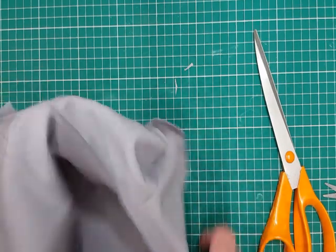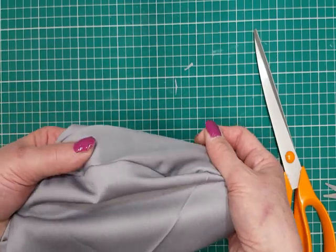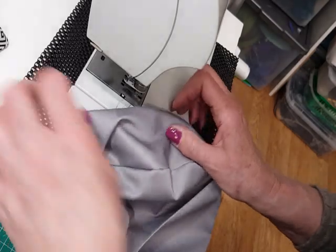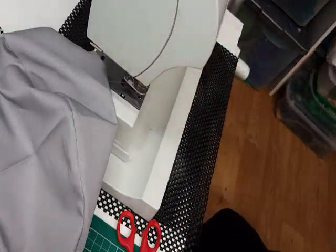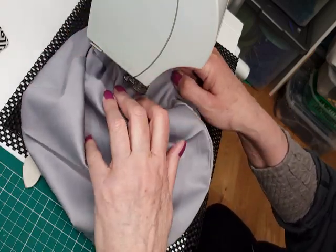Turn the hat the right way round, and we are going to stitch a top stitch. Top stitch you normally do a slightly larger stitch, so number 4 or something on the machine, and try and catch all the fabric from both pieces in together.